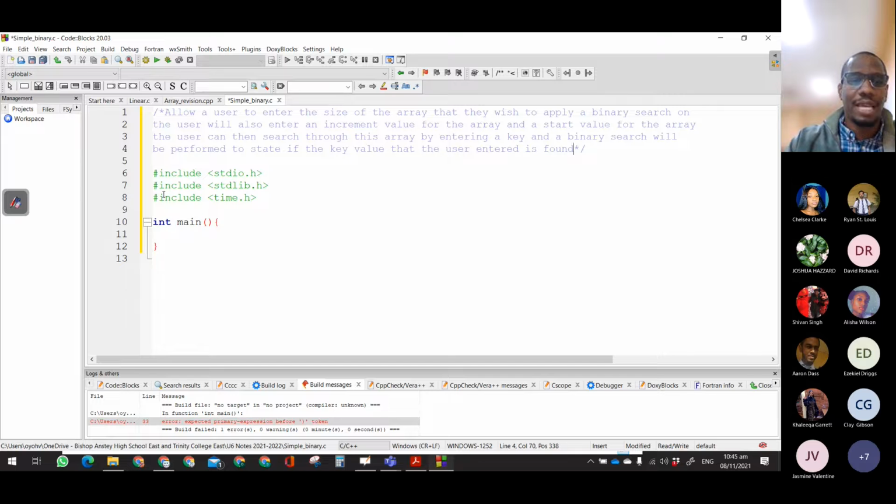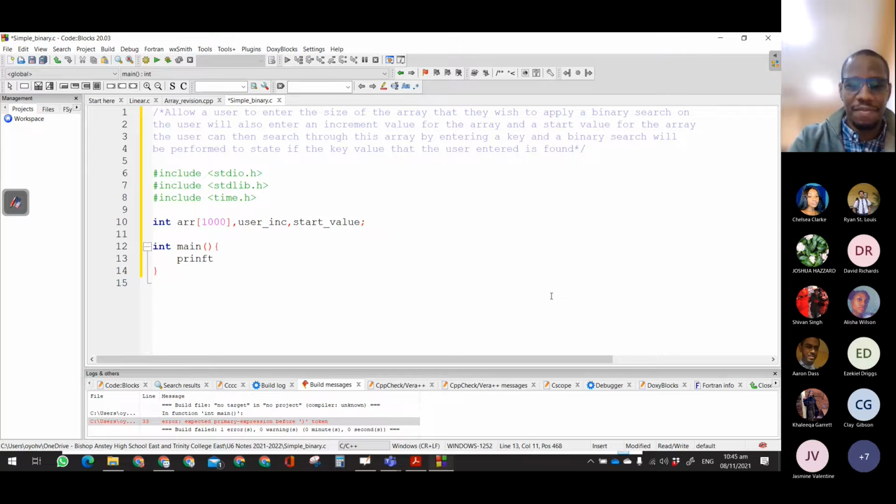So we can have an array of size, let's say int 1,000. Let's assume that they're not making an array bigger than 1,000. What is that third value that we want from the user? The start value. But it will always go up from there. So let's set this up and then we'll set up the array business.